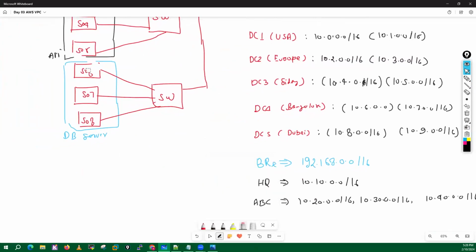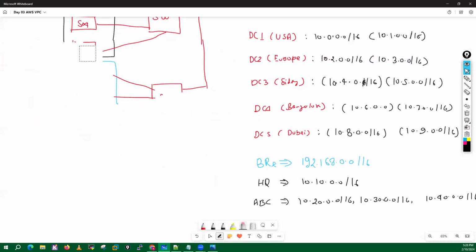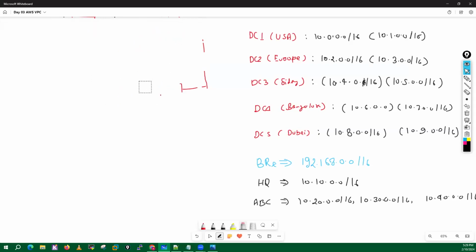Let me just clear this picture. Because guys, when we create this VPC, we have to plan this IP addressing in a perfect way. Otherwise, you will not get a chance to update these ranges later. You cannot change things.